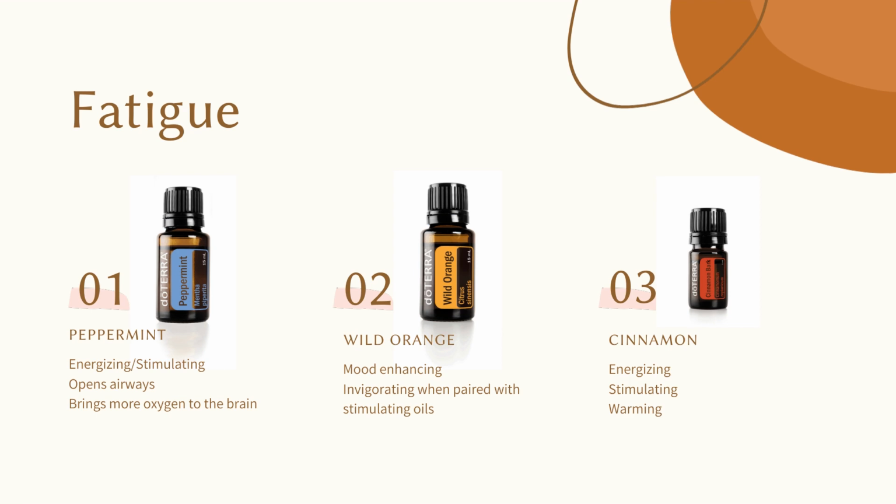Our next challenge of lupus is fatigue. It can be so hard some days to get out of bed. And I know that the fatigue of autoimmune disorders is so very debilitating. There's so many different ways that we have to come at this. Obviously, there's things with supplementation and food, making sure that you're getting enough water. And of course, we've addressed getting a really good night's sleep and how that in and of itself can start to combat fatigue. But when you need extra support, essential oils are there to support you.